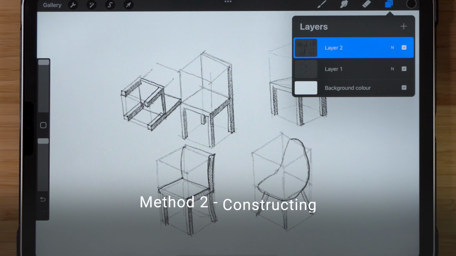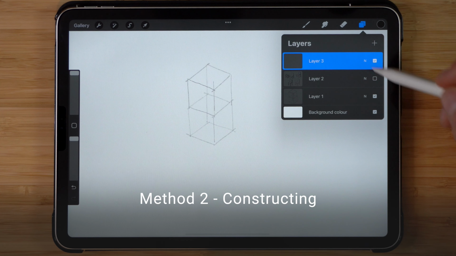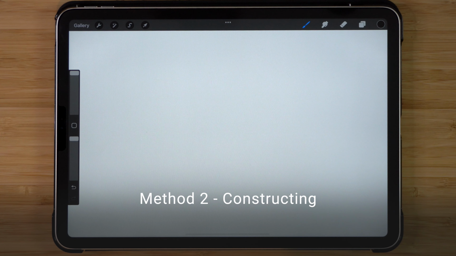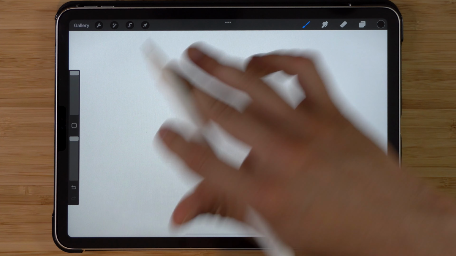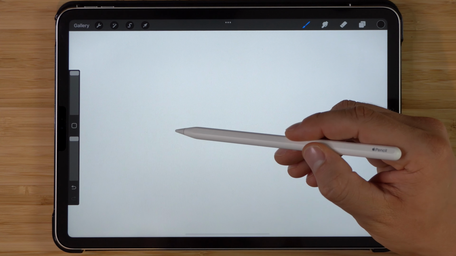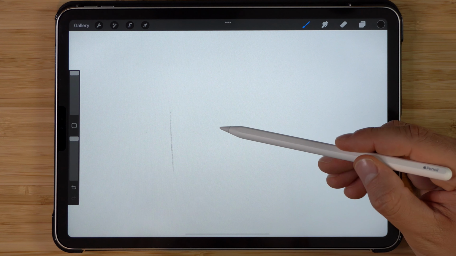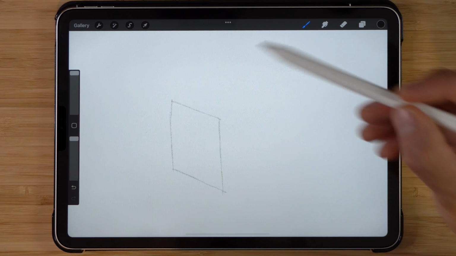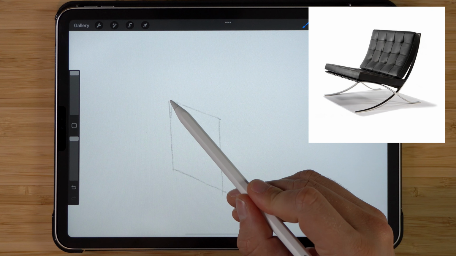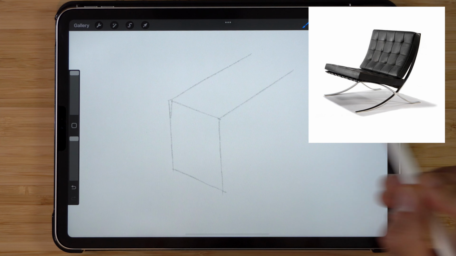However, this approach is kind of limiting in how many designs you can come up with. So this brings me to the next point, which is if you want to draw something a bit more bespoke, you have to use the geometry construction principle. And this is similar to the previous point in that we have to first of all construct a box upon which we're going to base our design. With that, we also have to know what kind of object we're going to draw. And I'm currently looking at Mies van der Rohe chair.